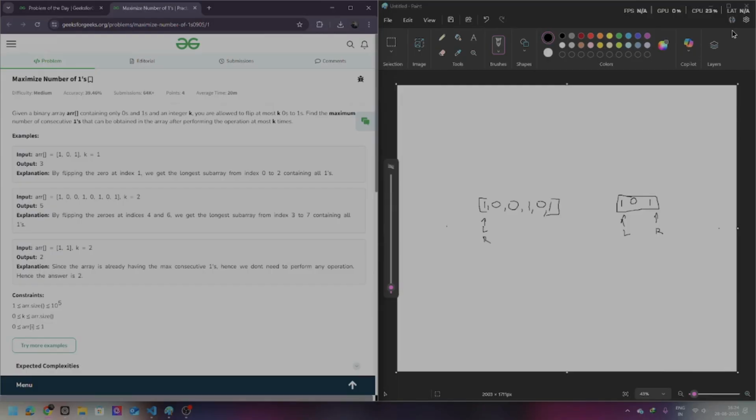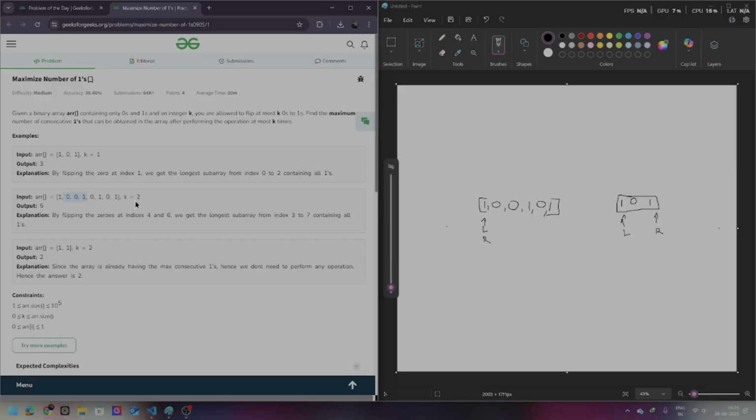Today we are looking at the problem maximum number of ones in an array. Basically, what we are doing in this problem is we are supposed to change the zeros in an array into one, given the number of zeros that we can change. For example, we will be given a k. So k is the number of zeros that we can change into one, and we need to change those zeros, which in result will form a subarray with consecutive ones, which is the longest. Basically, we need to make the longest array containing consecutive ones.